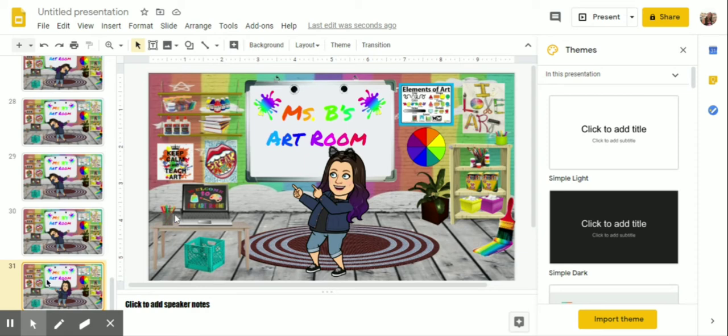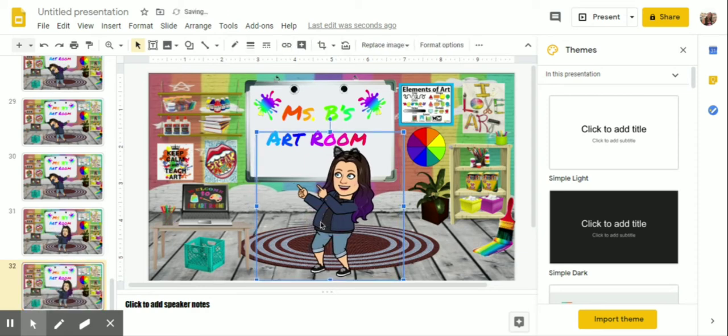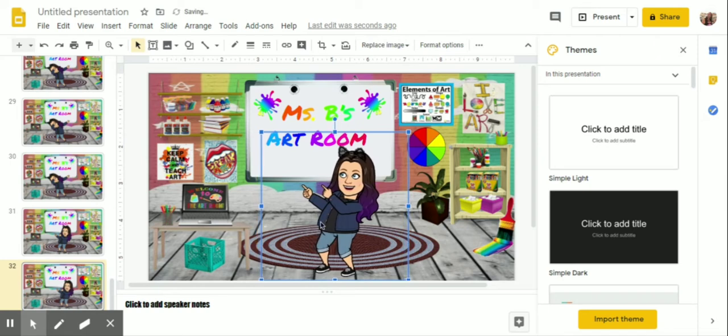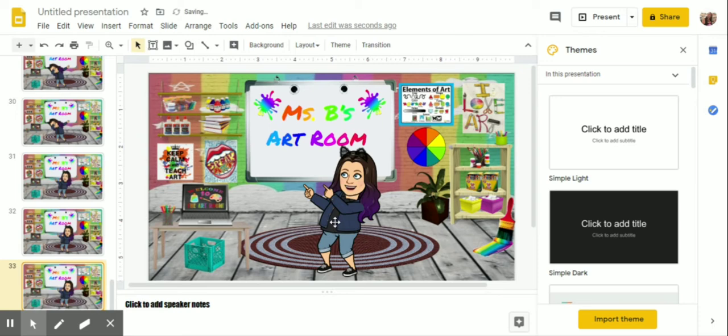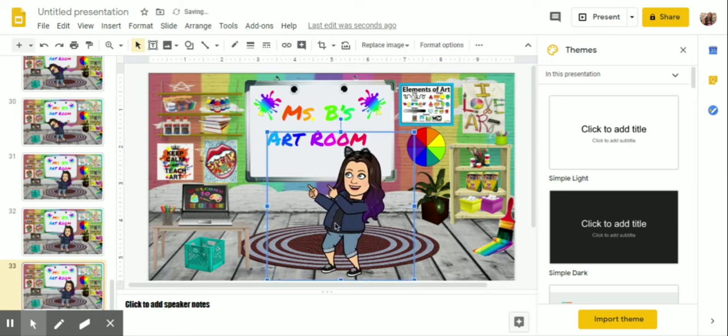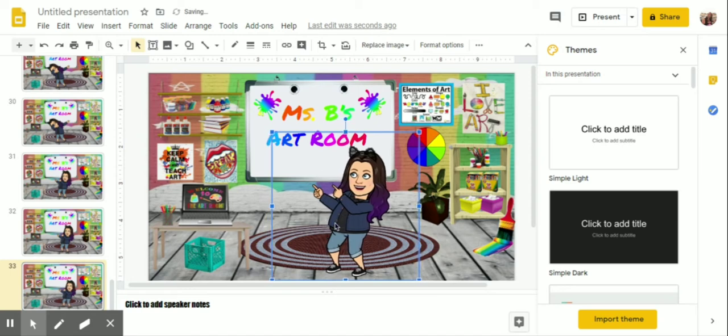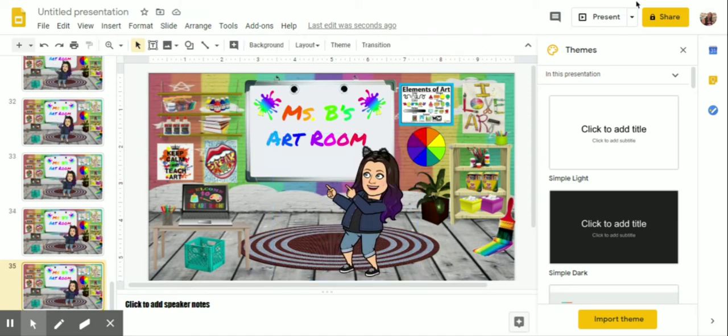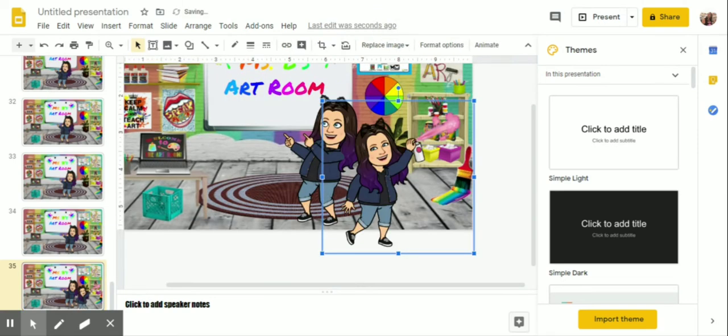Oh, I may have copied first, then moved her over. And then I did that till she moved over just a tiny bit before I added a new Bitmoji. Again, I'm going to jump ahead just a little bit. Now I'm going to add another Bitmoji.